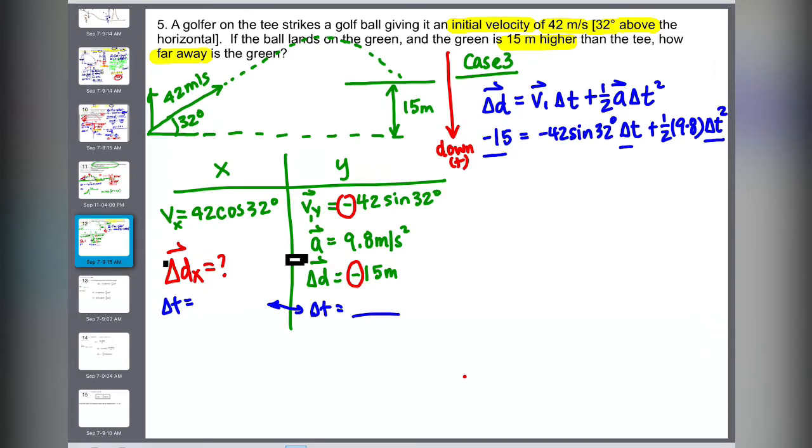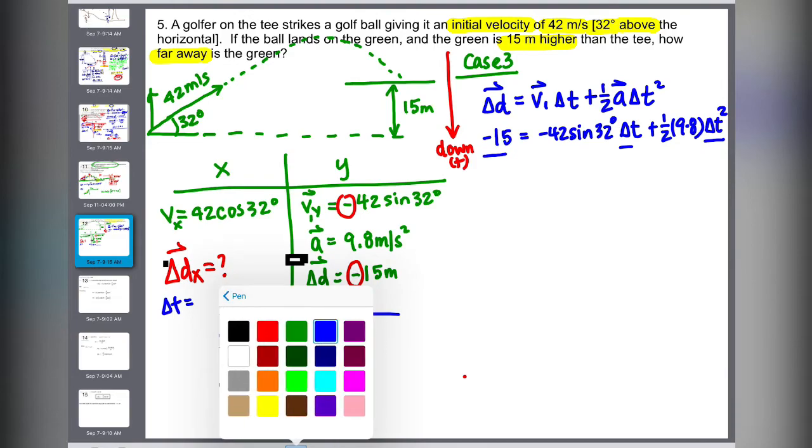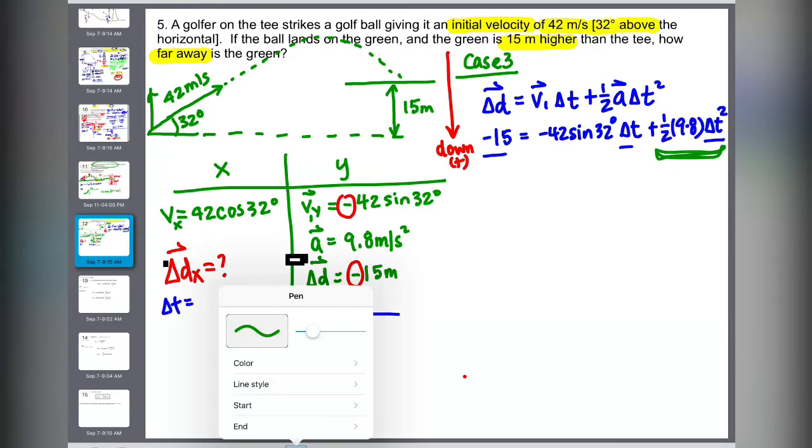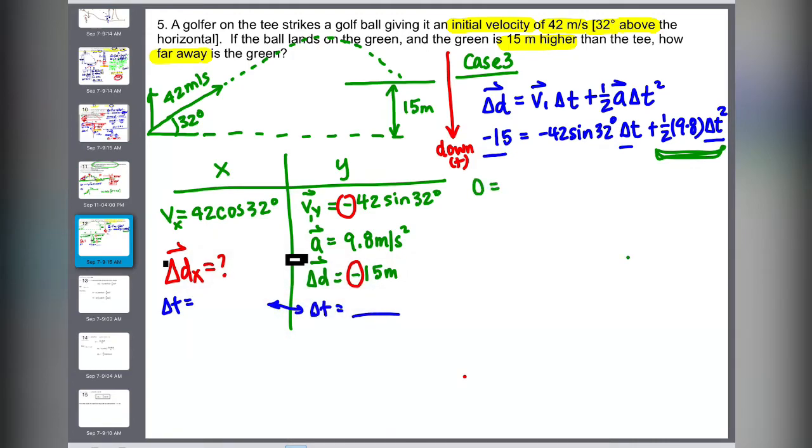I already mentioned before, every time you go to case 3, you need to get involved with the quadratic equation. So I'm going to expand things out, clean it up, and put it in standard form, meaning you move everything to one side and make it equal to 0. I'm going to work on this term first, because this is my T squared. It looks like I'm moving everything to the right-hand side to make it all equal to 0.